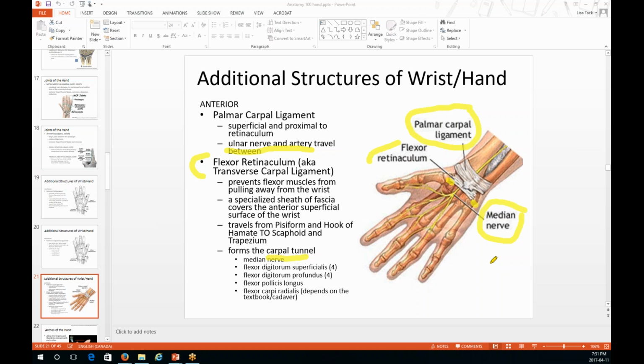This is important because, as you'll see with carpal tunnel syndrome, if someone has numbness and tingling in their thumb, index finger, and middle finger, that's more likely carpal tunnel. Whereas if they're experiencing it in their pinky and one half of their ring finger, that has to do more with the ulnar nerve, and that has nothing to do with the carpal tunnel. So you guys are going to be little detectives figuring all that out.